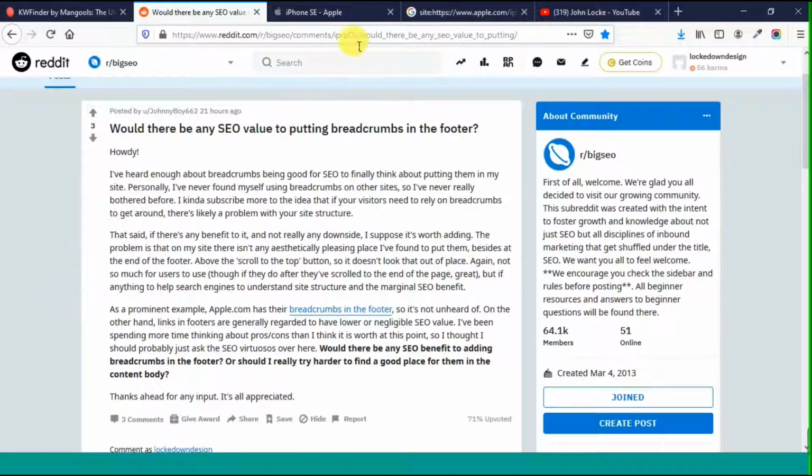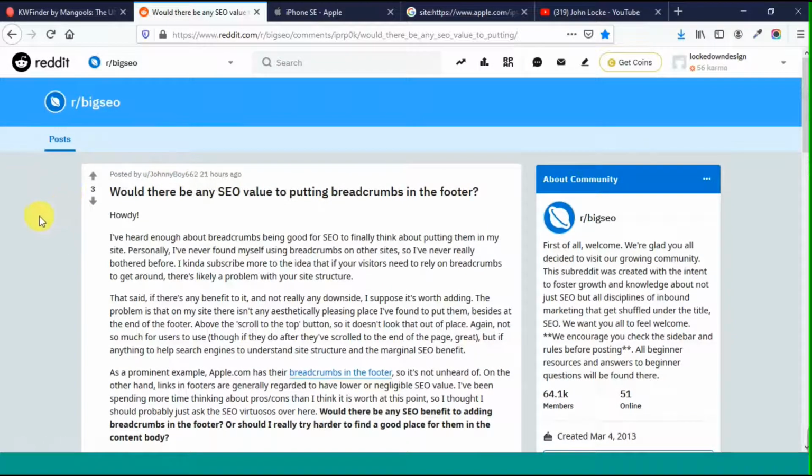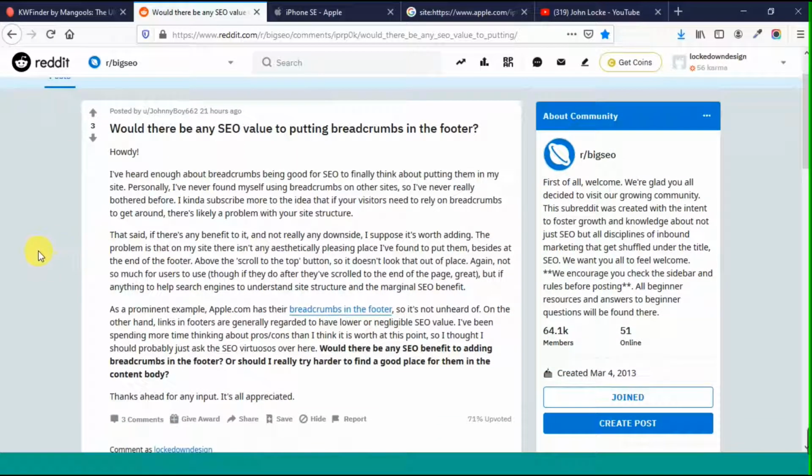And having breadcrumbs at the top of the page, like for an e-commerce site, it's useful. Or for a service site, being able to click to stuff very quickly, if it's like right up here, right underneath the header or something, you can get to a different page very quickly without having to navigate through stuff like this. Not every piece of navigation is clear cut.